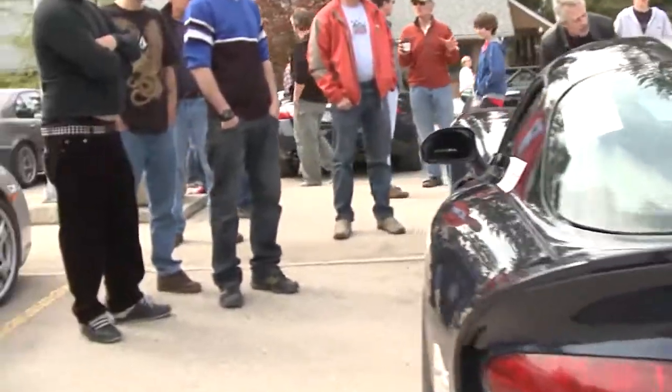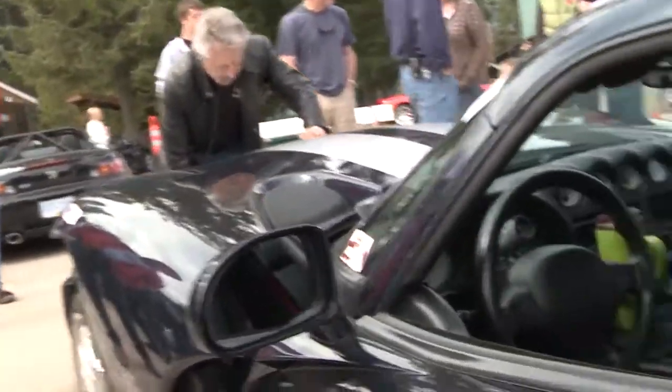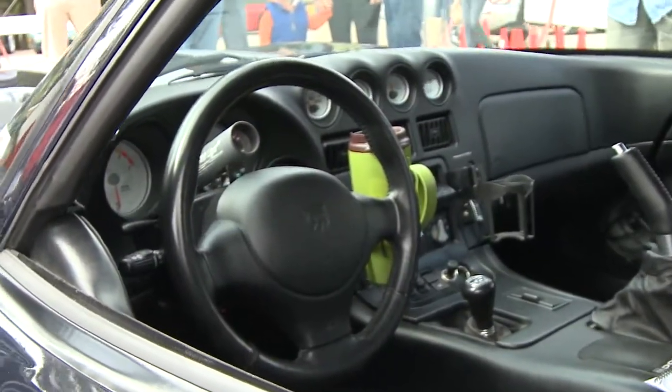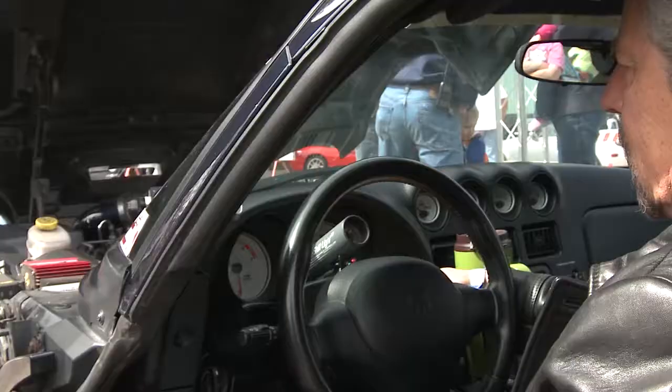Yes, this is my 2001 Dodge Viper GTS, supercharged. It's got about 750 horsepower at the back tires. It's an inaugural rally, a road rally, so we go just a little bit under the speed limit. That's Trevor's job, to tell me what to do, and my job is to drive. We cruise around the area, go on the different roads, and we try to arrive at a predetermined time according to an average speed.